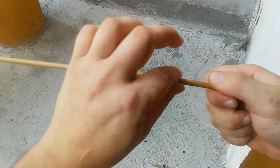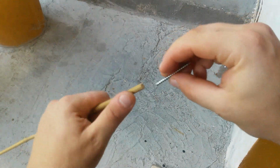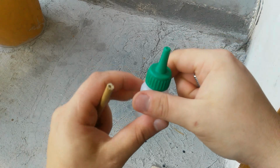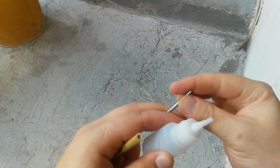Use the thicker part of the bamboo shaft to use as your arrow tip. This will strengthen your arrow and make it fly better. A screw is able to carve the inside of the bamboo. That will make your arrowhead become solid and not get loose with the first hit.